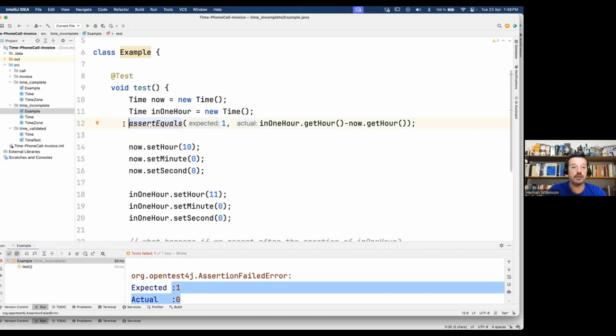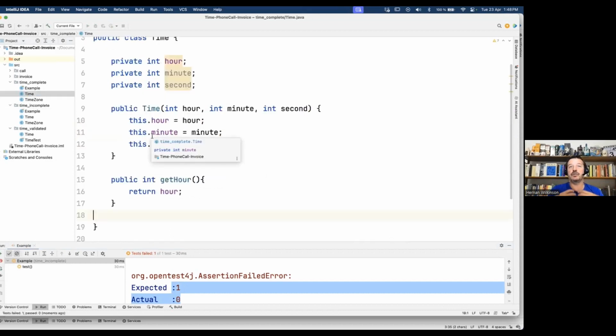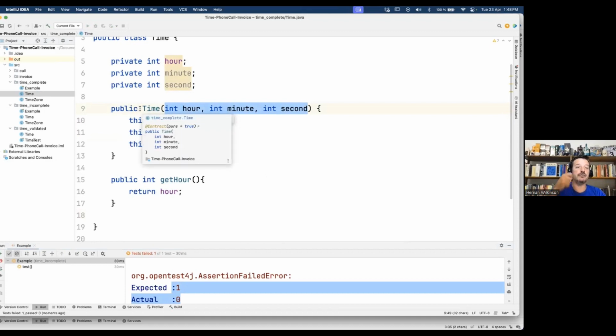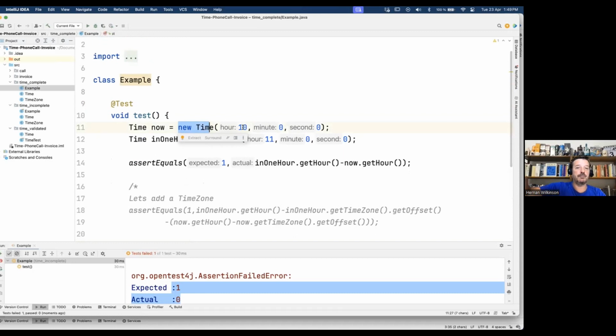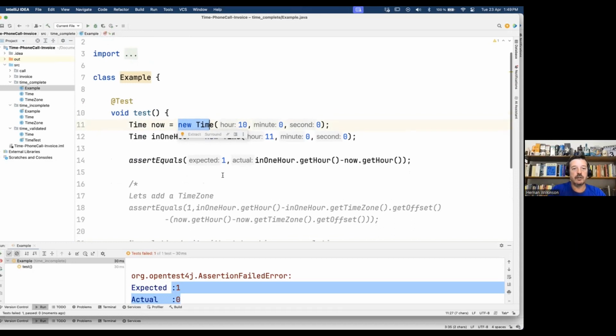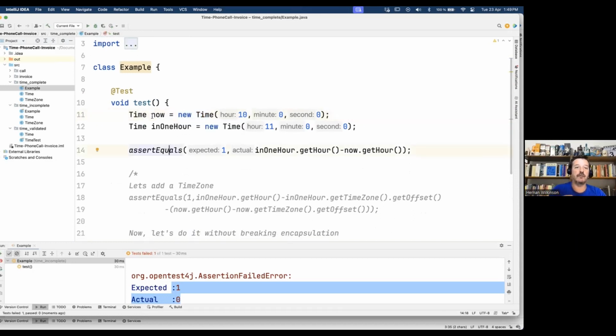So what's the best way to do this? The best way to model this is to have objects where every time you create them, you have to pass all the parameters that you need for that object to really represent that entity of the problem domain. So in this case, every time you instantiate Time, you have to pass all the parameters that the time needs: the hour, the minute, the seconds. The good thing about this is that conceptually, from the moment this object exists, it is really representing a time. So conceptually it's a good design.